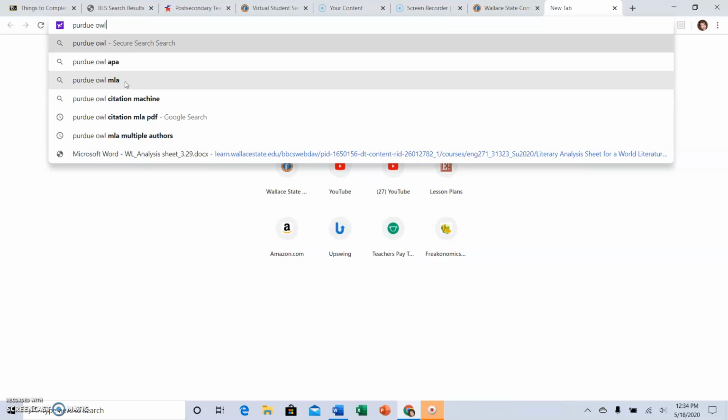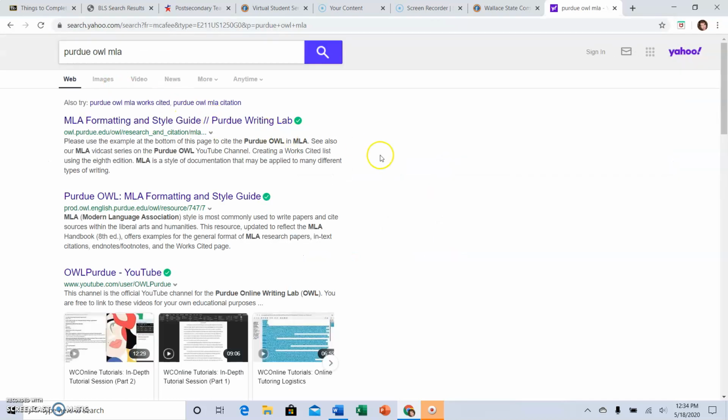Purdue OWL in particular is a good one that maintains updates to the different formats, and for English classes you will always use MLA format, so don't confuse it with APA, and there are lots of different kinds of formats, so look for MLA, and you'll want to click on the style guide.